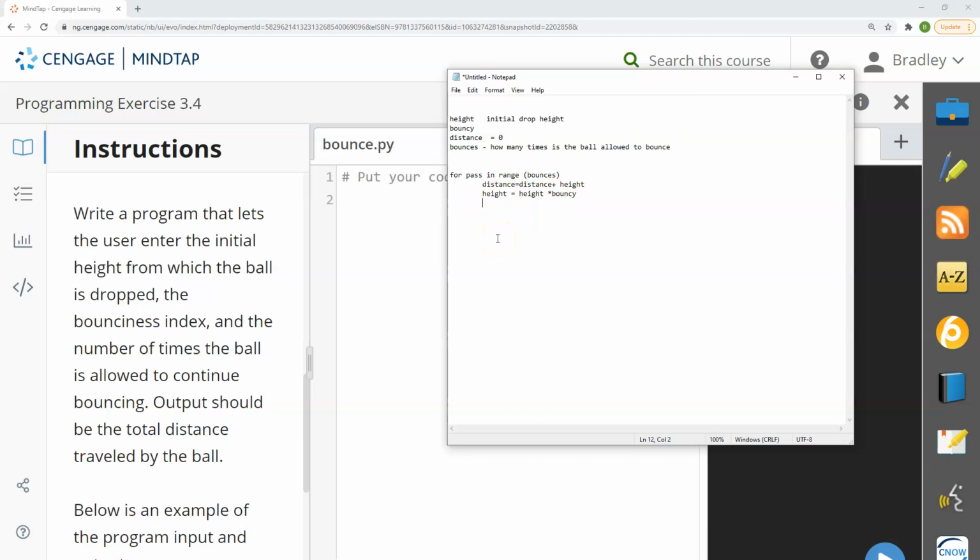So now we also need to add another distance equals distance plus height. And that's our loop. And then at the end, we can make a print statement that says print total distance traveled. So that's kind of how I write that out.